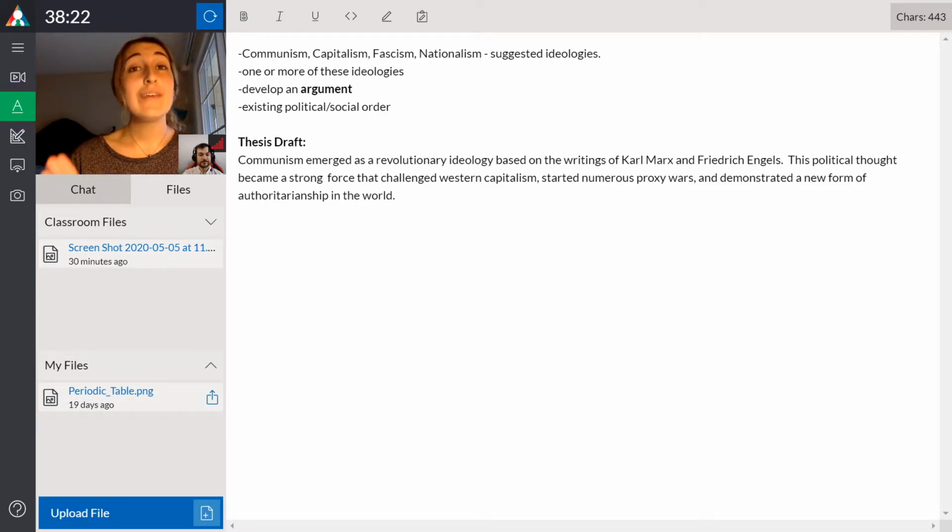But before we even get to writing, I will have students pull out keywords from the prompt and outline them for me. I just want to see how they set up their prompt and figure out what they need to be focusing on. I will have them list out the ideologies the prompt is asking for, how many they're asking for, and if it's argumentative or just an essay where you're explaining things. This prompt is an argumentative prompt, so I definitely want to emphasize that with the students. So they need to take a stance in their writing.